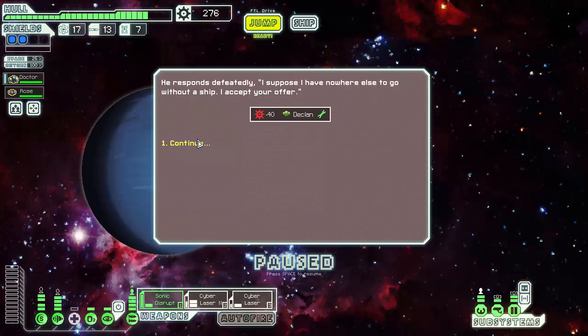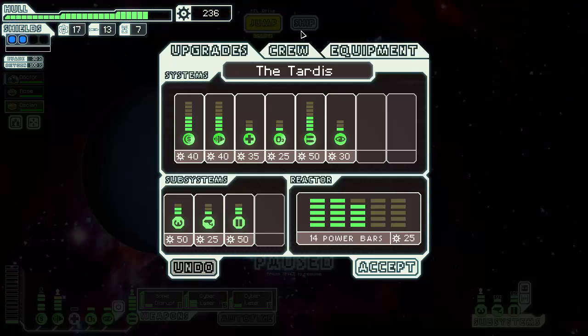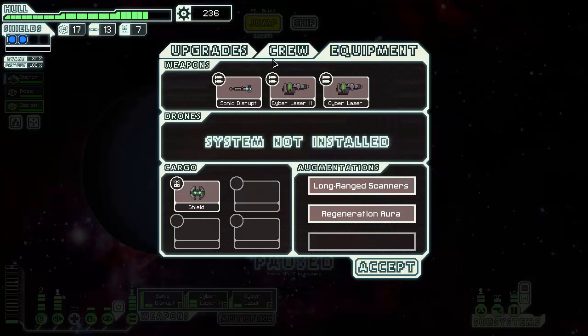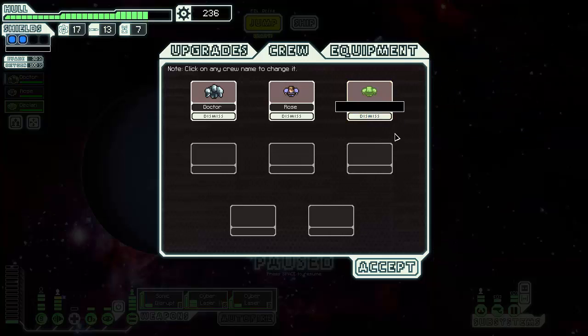Cool. So now I've paid my own crew member 40 scrap to put you on engines and we'll name you... who was still in there? We'll call you Donna.